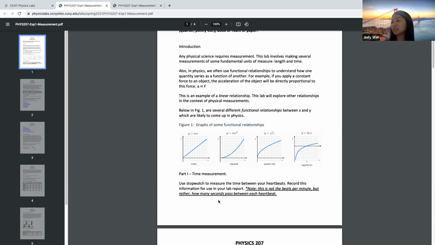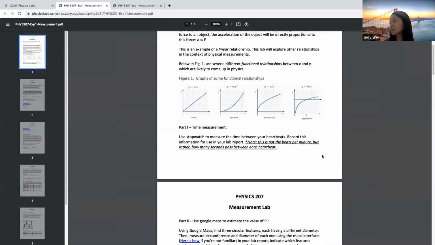So we have linear relationships, and we also have other types of relationships. This is just to give you an example and get you familiar. When we do the measurements, we can plot a graph that represents the relationship.